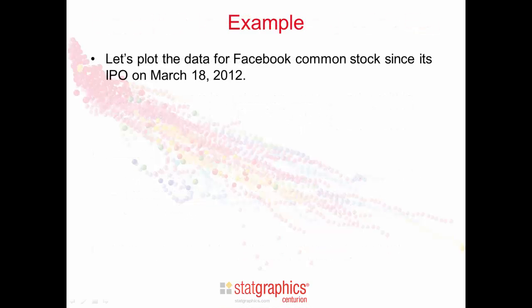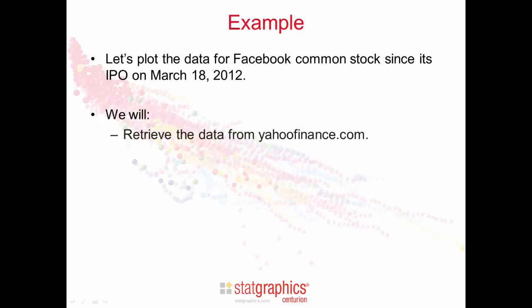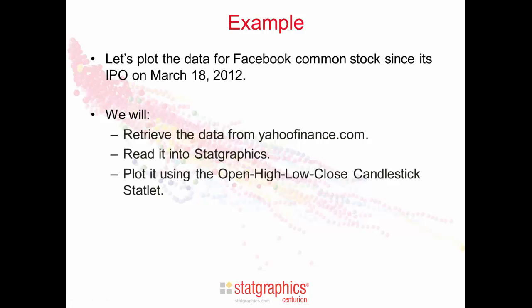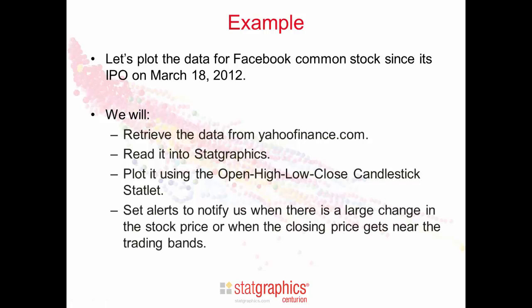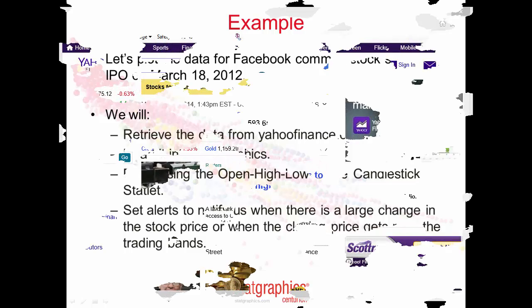As an example, let's plot the data for Facebook common stock since its IPO on March 18, 2012. We'll first retrieve the data from yahoofinance.com. We'll then read it into Statgraphics. We'll plot it using the open high-low close candlestick statlet, and then we'll set alerts to notify us when there's a large change in the stock price or when the closing price gets near one of the trading bands.